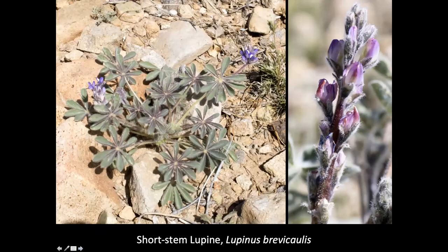Someone asked if I could give the family names as we go along. Sure, if I can remember them. This is a legume, Fabaceae — the short-stem lupine, Lupinus brevicaulis. Brevi is short and caulis is stem. You can see the pinnate leaves and the stem of the flower is not very long at all, as is appropriately named. I've never seen these thick at all like some lupine species that bloom in mass — these are just very scattered around.